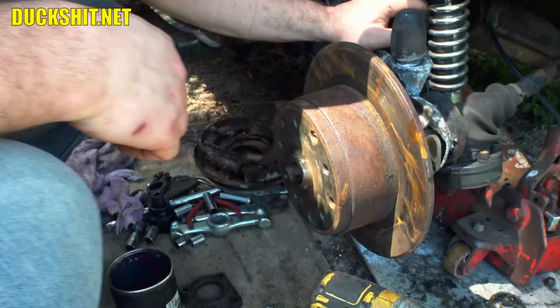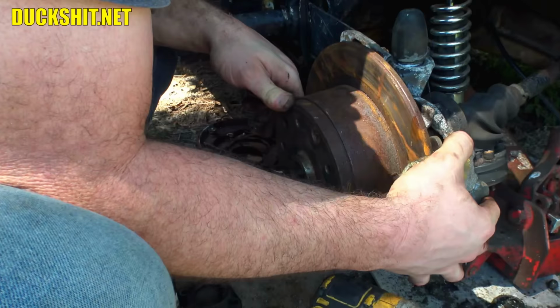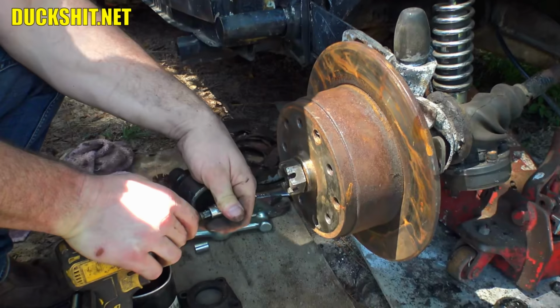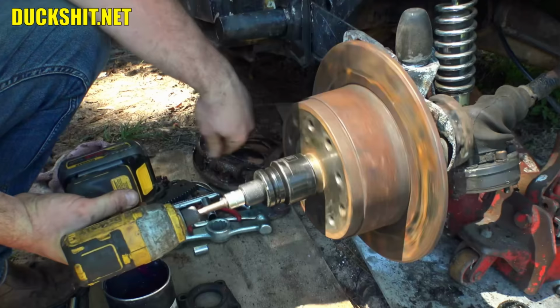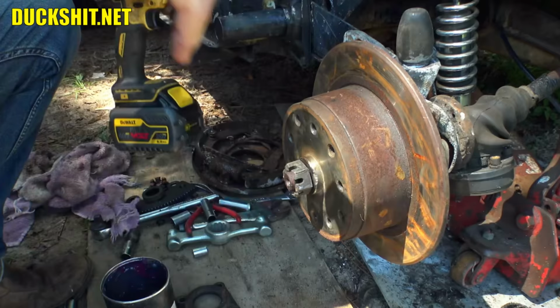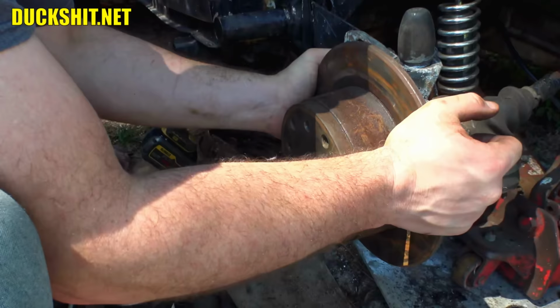All right. Got a caliper out here. Yeah, it looks like we're in the ballpark where it needs to go. Just put this nut on here and just snug it real quick and just see where everything lines up at. The goal here was to pull that axle back. There's a washer that was supposed to go behind there too that I didn't put. Yeah, we're not tight all the way yet.